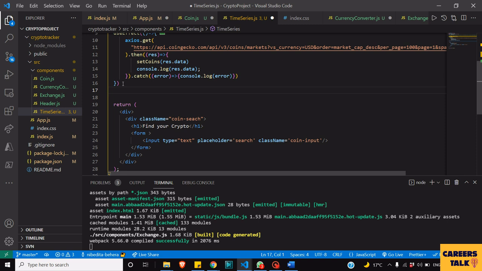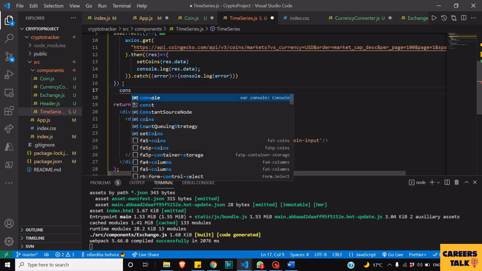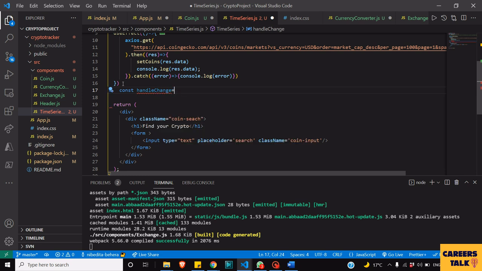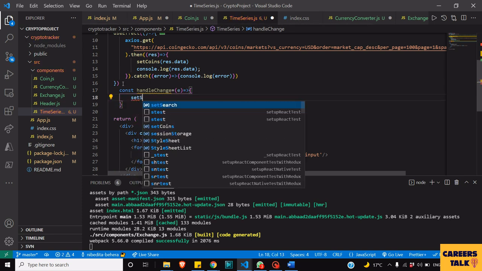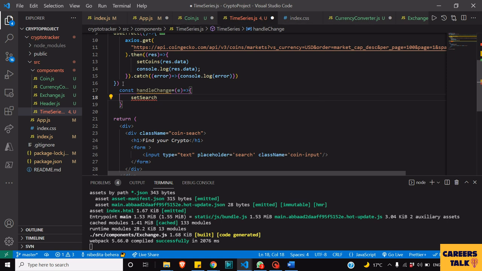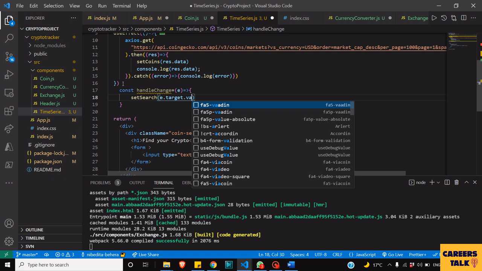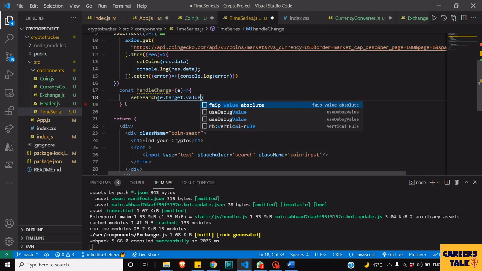The first one will be const handleChange, which will get the target value for the search: e.target.value.